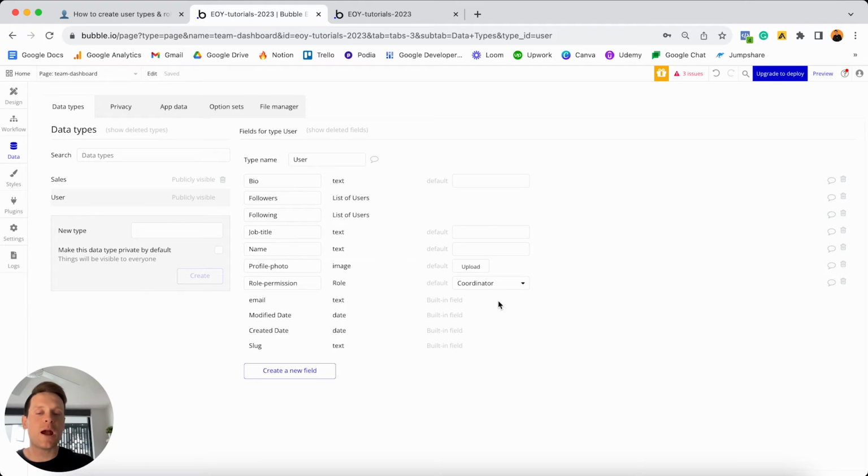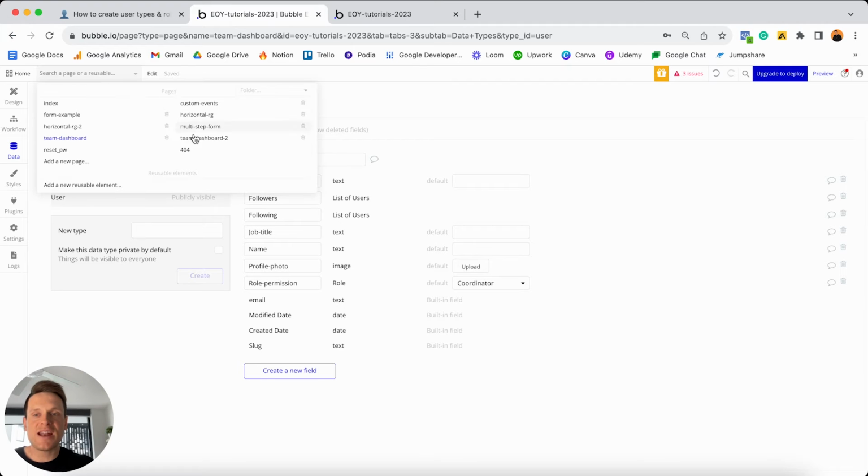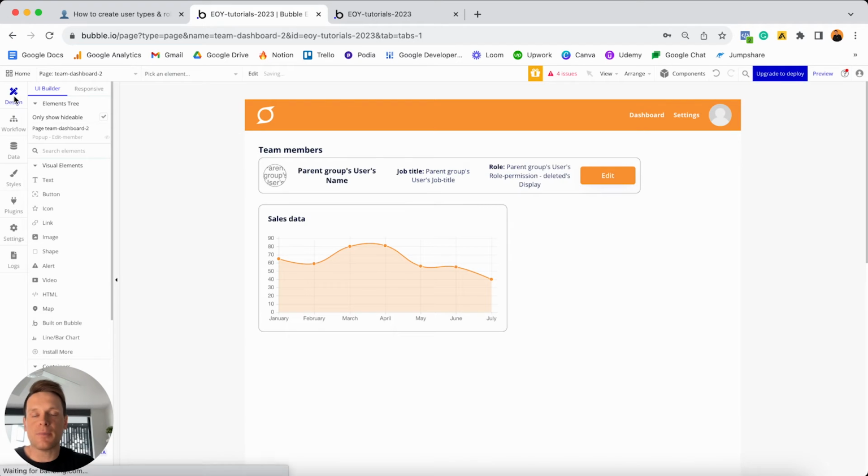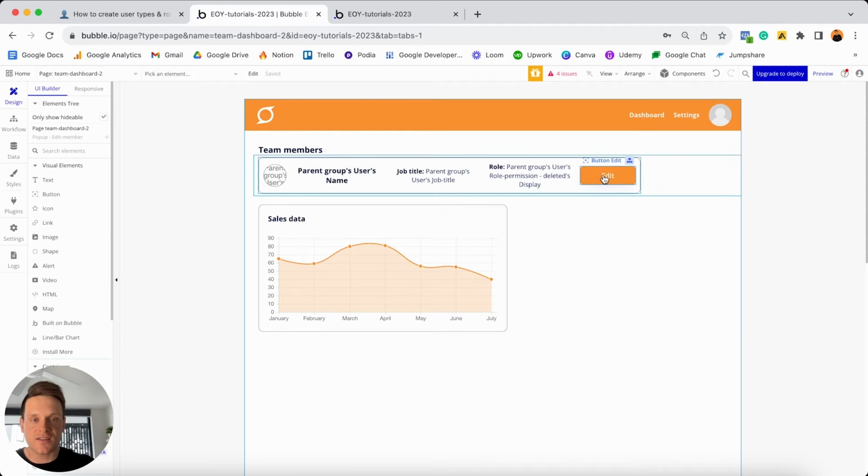Now, once we've learned how we can set up and configure our database to support all of these different types of roles, now we can get into the fun part. What I want to do right now is explain how we can limit certain features to users that have a specific type of role or permission. And so what I've done is I've created a separate page inside of my Bubble editor. And this page is essentially the exact same dashboard that I'd shown you before. But at this point in time, I haven't set any of the restrictions to the features based on a user's role. And so what I might quickly do is just highlight how I've structured this page.